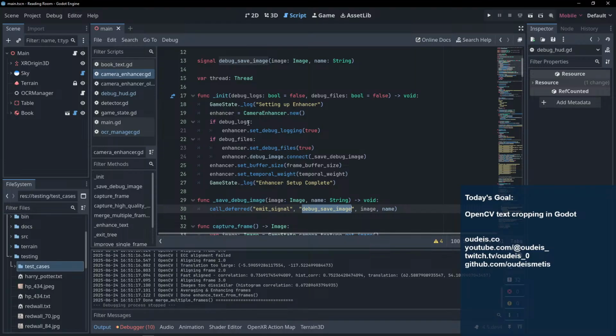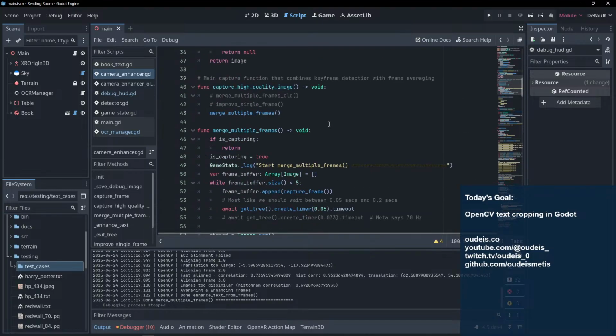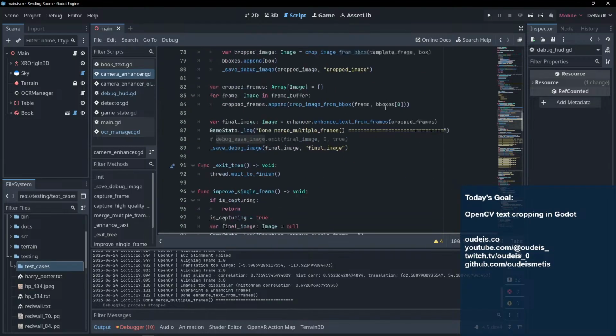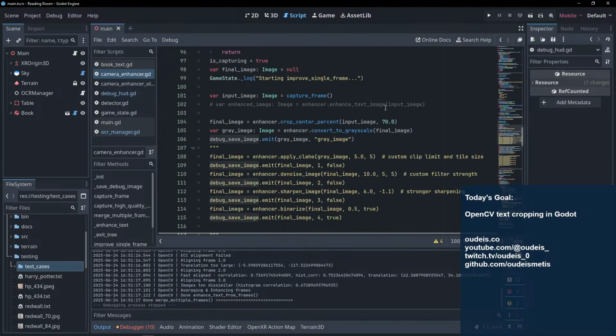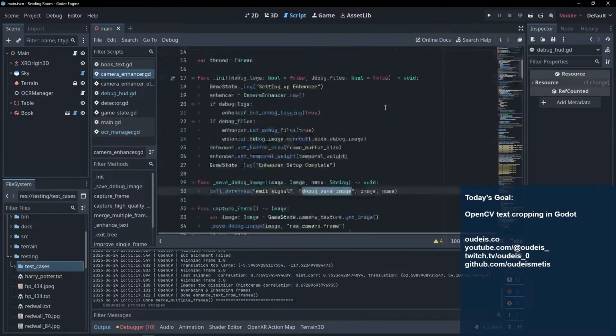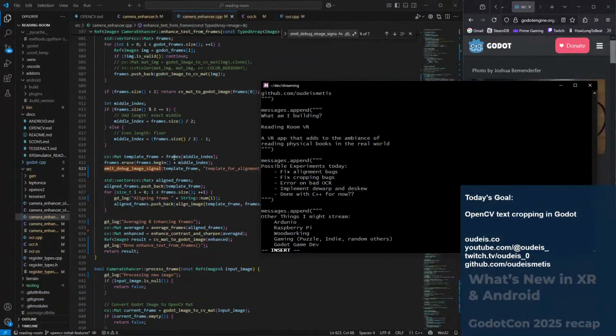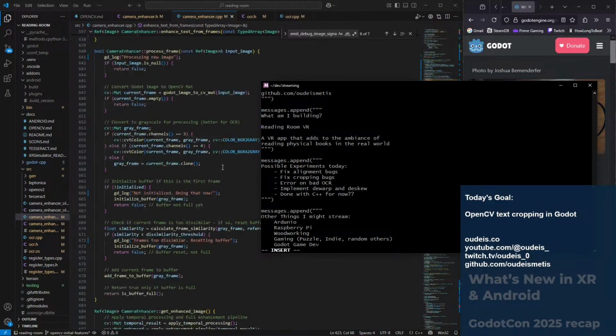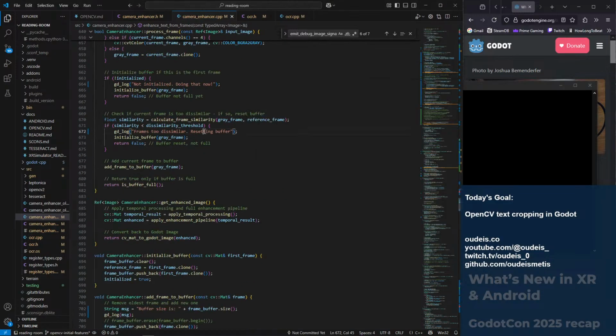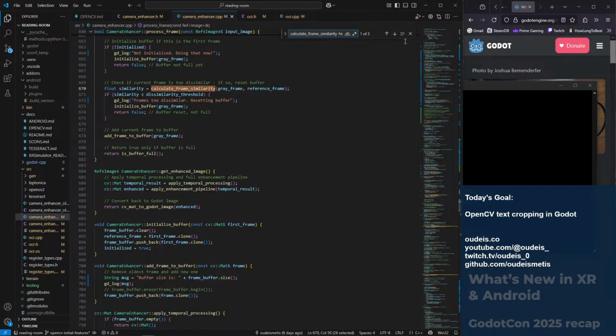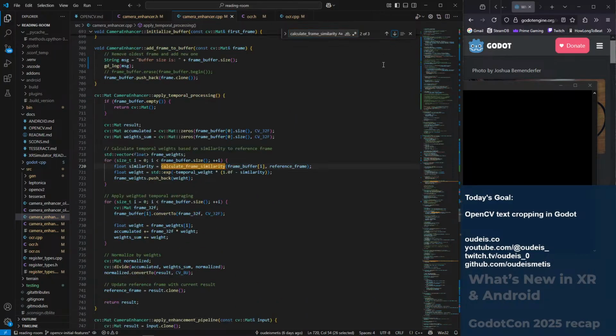And when we run it, when we run OCR Manager, when we run Tesseract, and we finish, I think it's happening in the C++ code, actually. Yeah, calculate frame similarity. No, actually, that's frame similarity. What am I talking about?